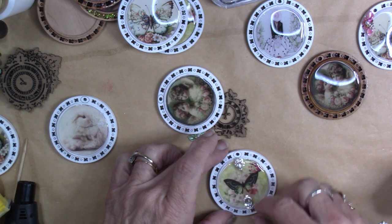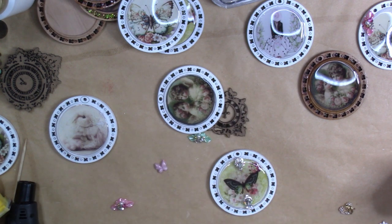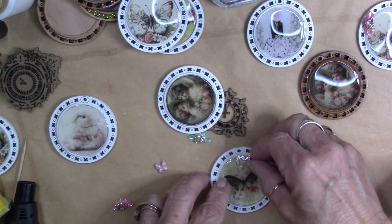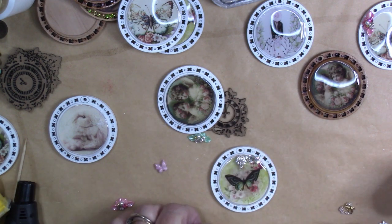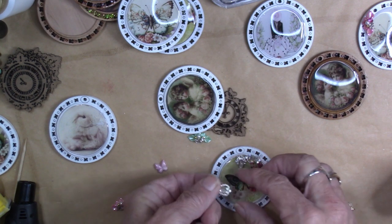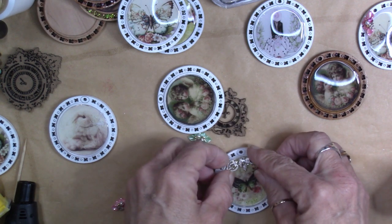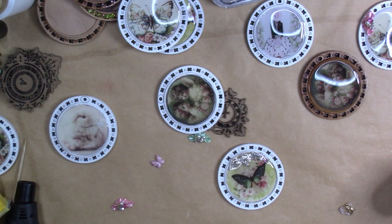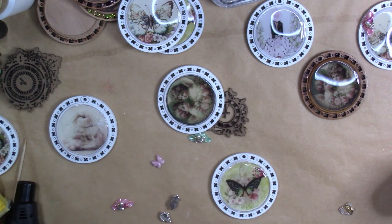But I could take and put one at the top and one at the bottom. And that looks very pretty. Or I could put a couple of these. Mind you, these are not all the same, you guys. I'm not saying these three. But I could do a little design at the top just like that, and it would be gorgeous.